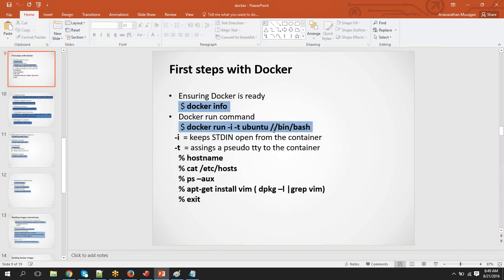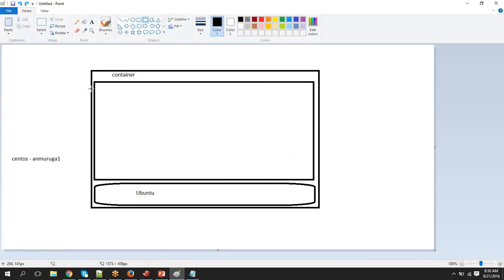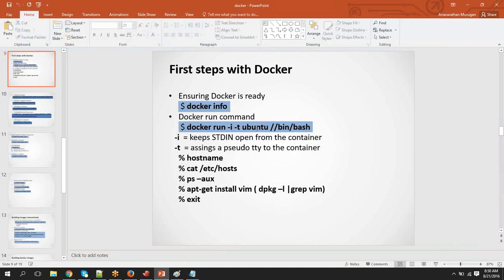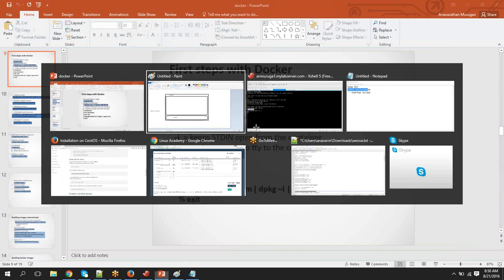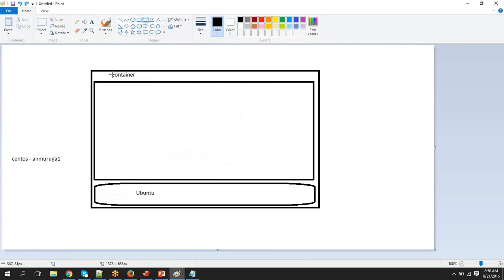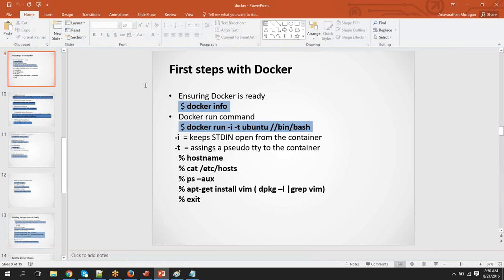That means whenever you run this command called docker run, first it will create a container, and inside that container, it will put the base image as Ubuntu. And after that, it will allow you to go inside, because the docker run command does two things. It will create a container and it will allow you to go inside it. So it does both the things.